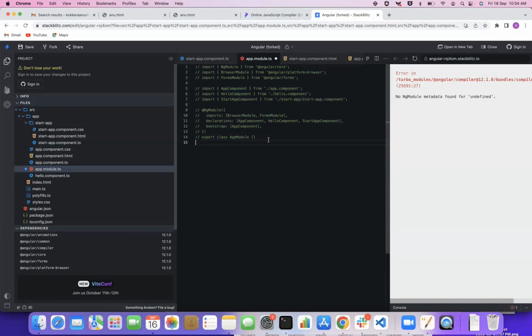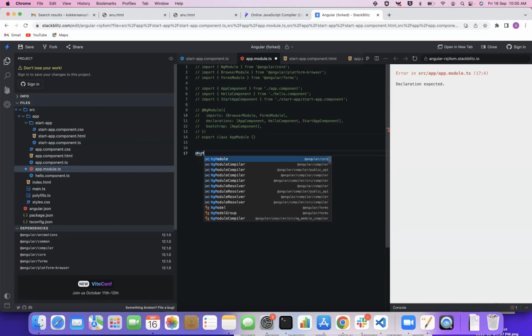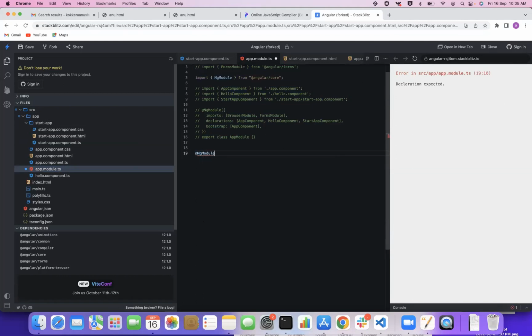To tell that this file is a module file, you will use the @NgModule decorator.